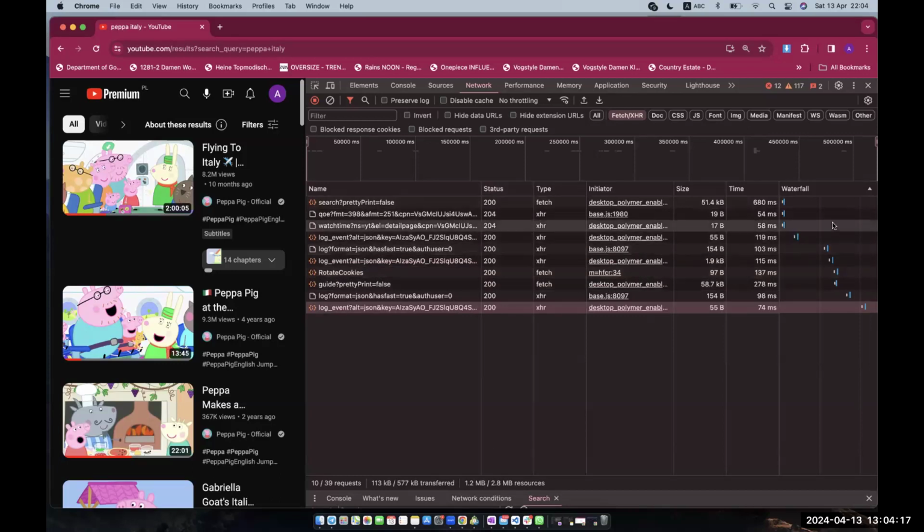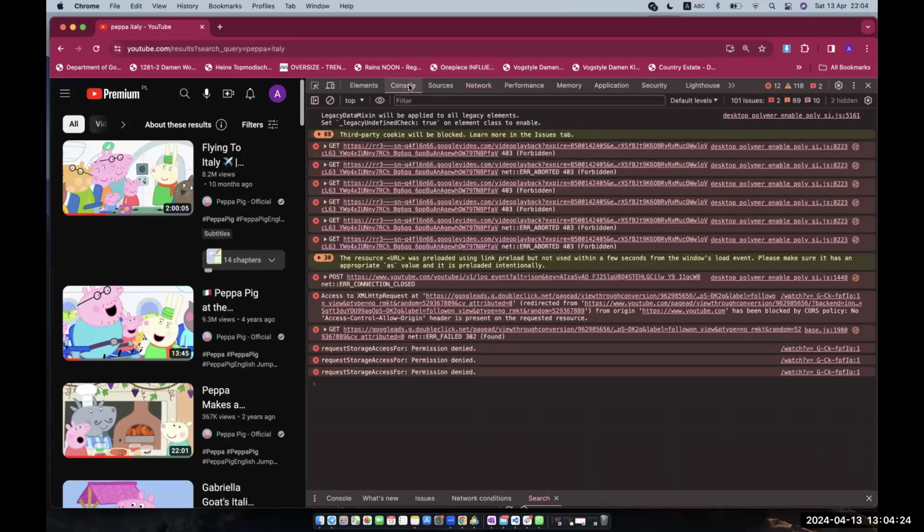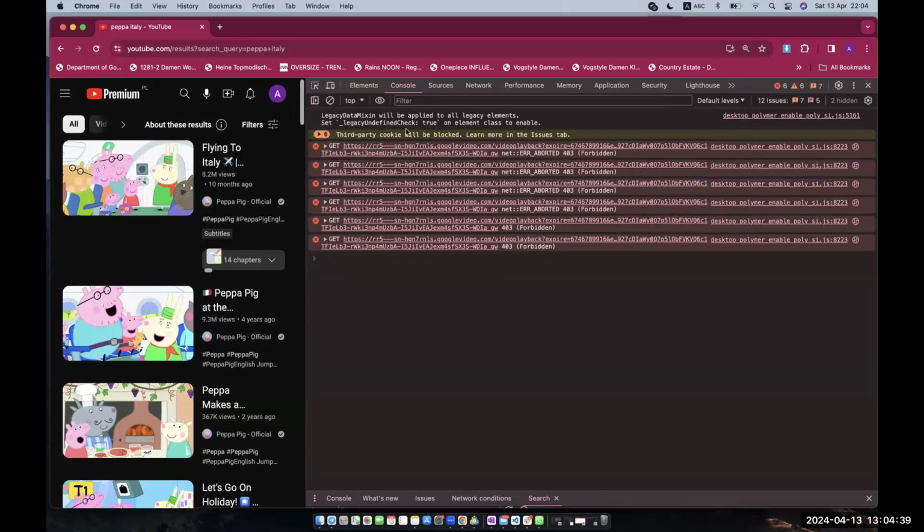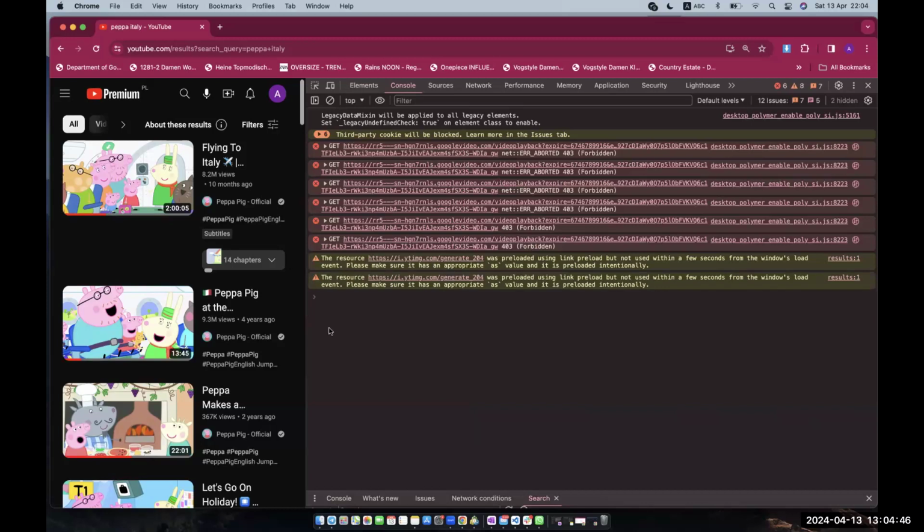Cool. Okay. So here's a little look into the network. Also the console. Here the console is not so messy, but on some projects, once the application is loaded, you will see a bunch of different messages, errors, warnings, etc. It can be overwhelming, especially if you're trying to console log something and you see a whole bunch of them happening, right?